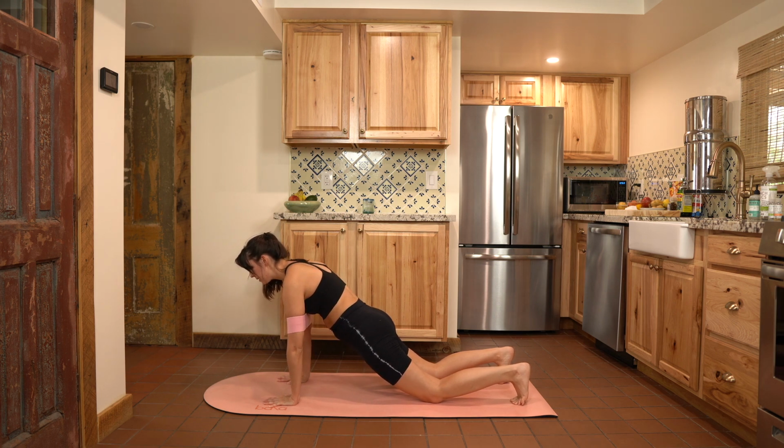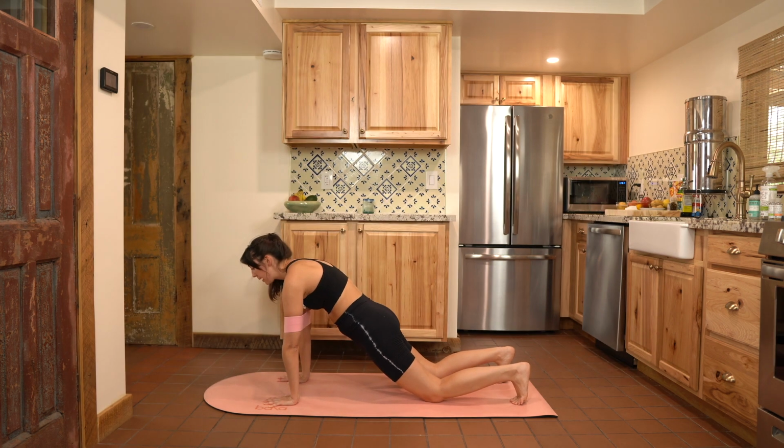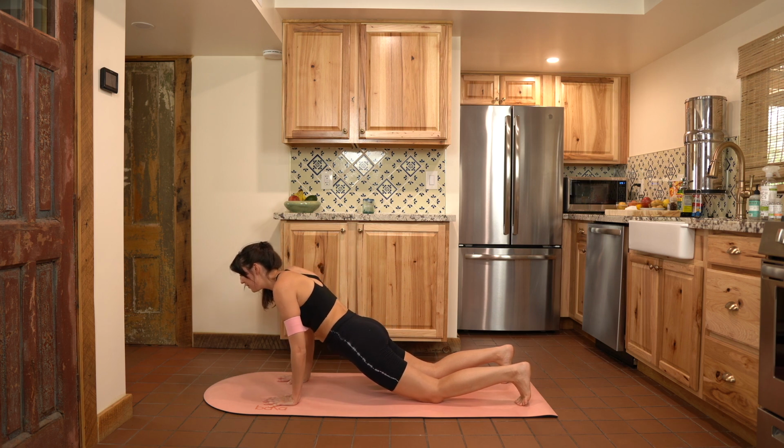Press hands into the mat and start to round your shoulders, your upper body, your upper back. Start to round it like you're trying to tap the ceiling with your shoulders. So it's rounded and I'm tucking my booty. Okay, we're engaging core. We're gonna lower down nice and slow.